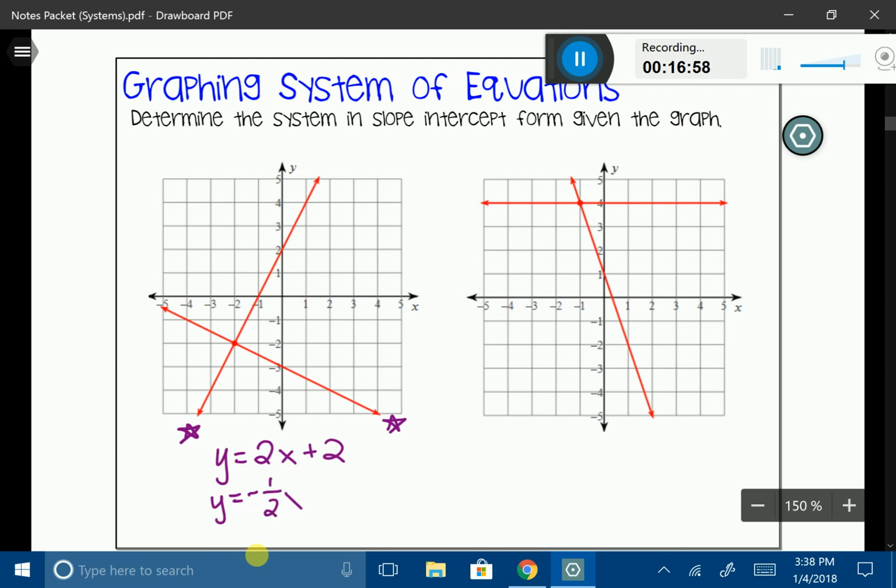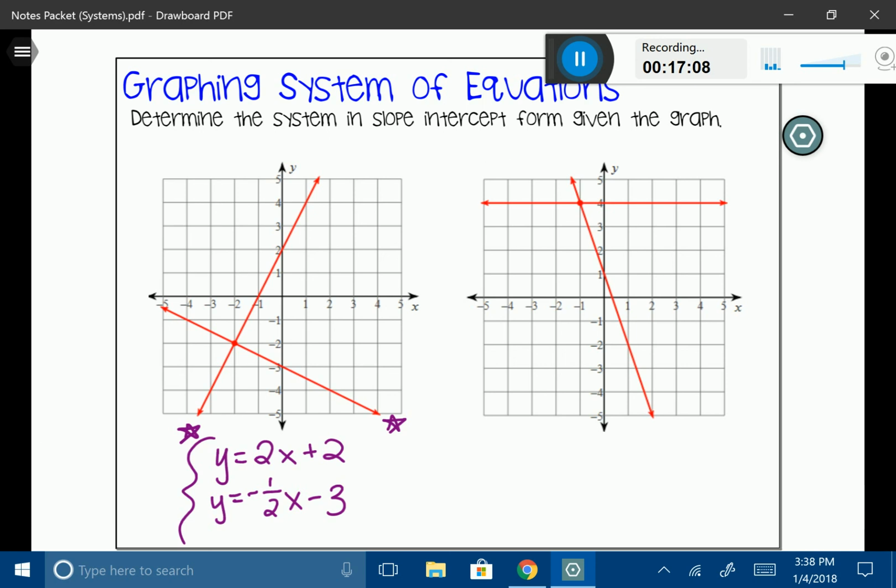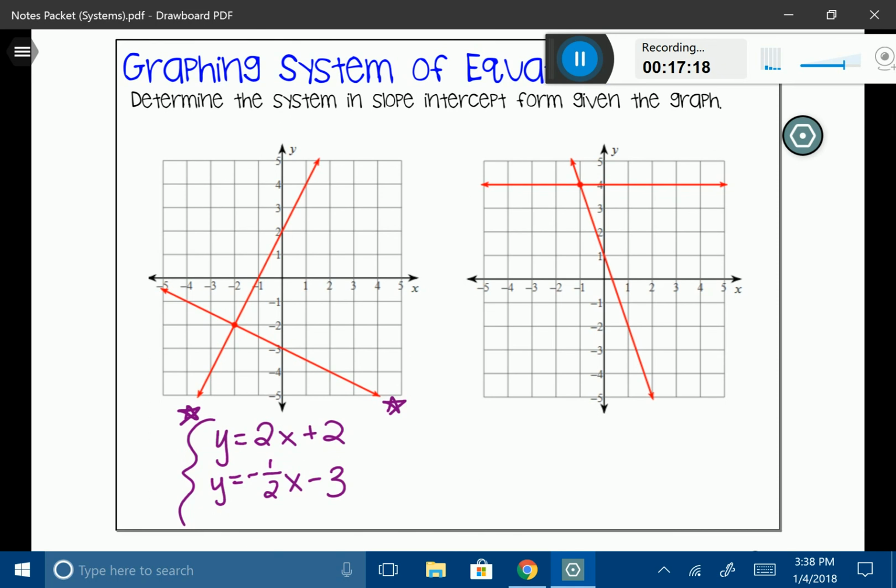And so now that I've written both of those, that is my system of equations. And I may ask a question like, place the system of equations in standard form. And you just have to take those two equations and transfer them. And I know I didn't ask in this question, but you can see that this is going to have one solution. So this is a consistent system, and it is also independent.